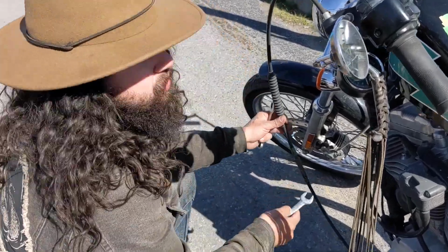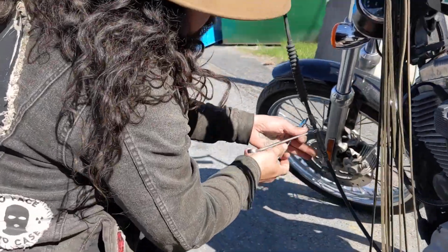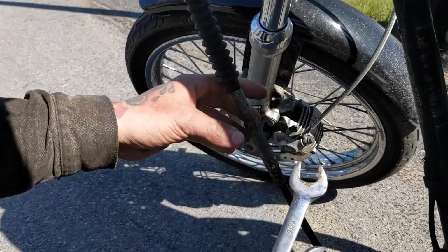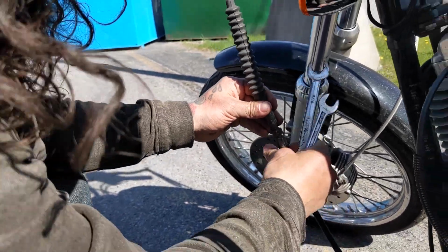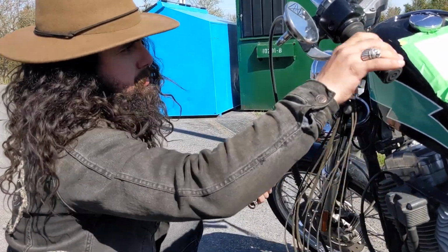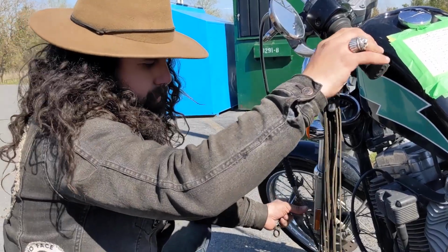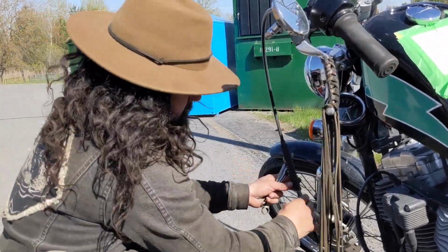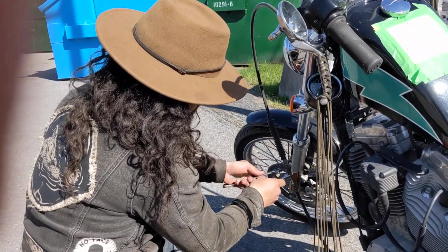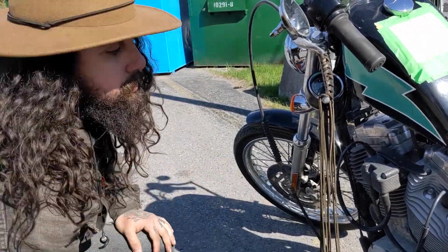Alright, this is loose, so there's a ton of slack here. So all I'm going to do is just back off the nut. There we go. And then make it a little bit longer. And that should be it. I'm gonna make it just a touch longer. It could be that the cable stretched. It could just be, I don't know, vibrated loose or something. Anyways, that's it. It's super easy. And now we'll test it and see if it works.